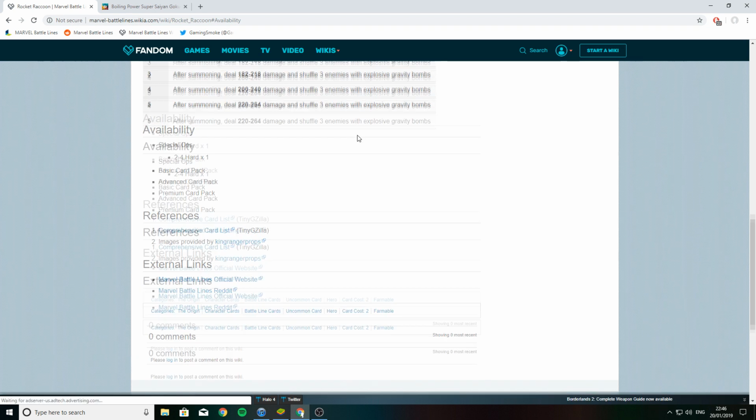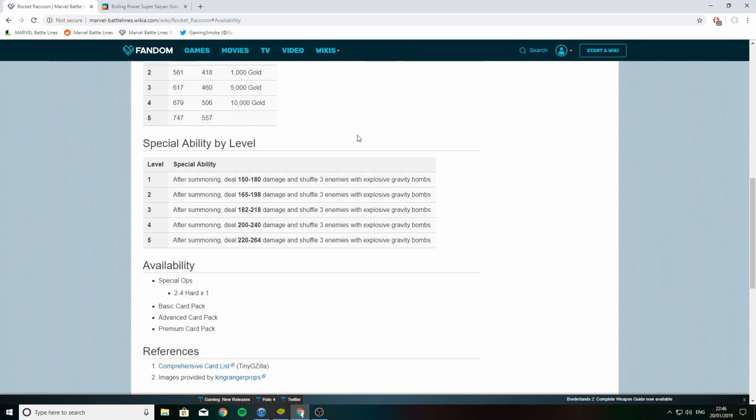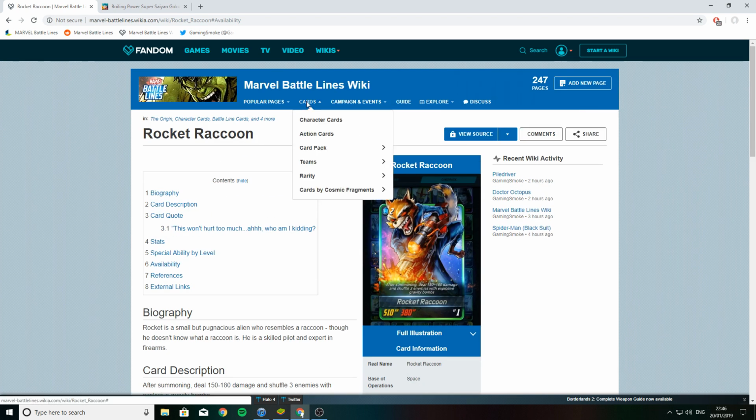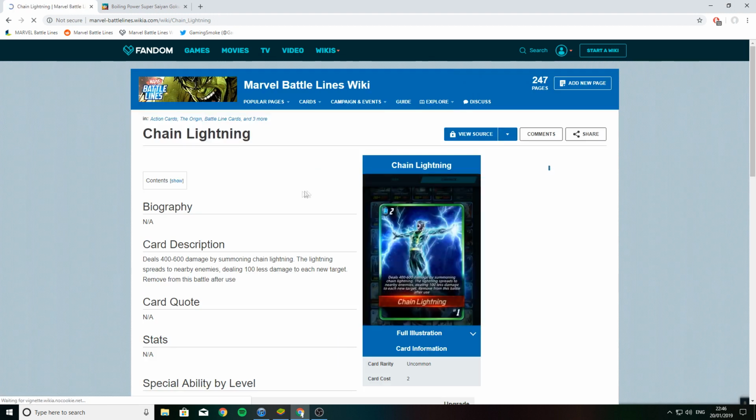The drop rate isn't too bad with that. And the Him, like Captain America, is something I would definitely recommend. Another card you can potentially get, let's have a quick look, an action card. Another card you can potentially farm up, Chain Lightning.